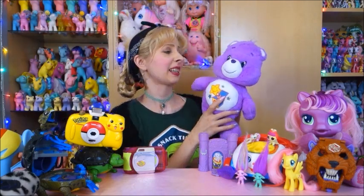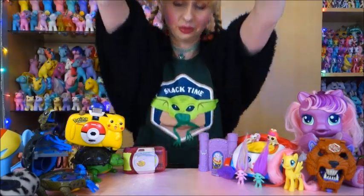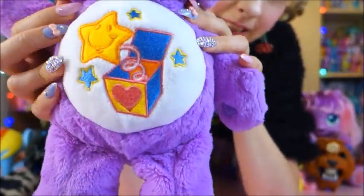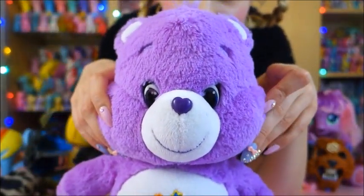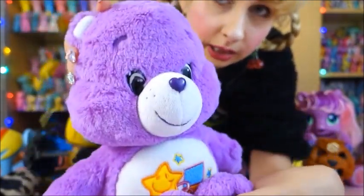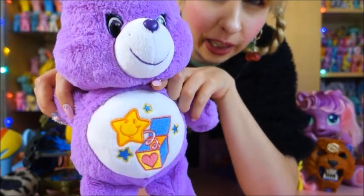This one is really cute. As I said, it's from 2015. It looks super sweet. The symbol is really, I don't know how they call the symbols. Are they called symbols? It's really nice. It's embroidered. This is Surprise Bear, and I was pretty surprised when I looked him up that all of the vintage ones, or most of the other ones, are blue. So this is one of the only toys out there of Surprise Bear that's purple. So why did they change that? I have no idea. Maybe because there were so many other blue Care Bears.